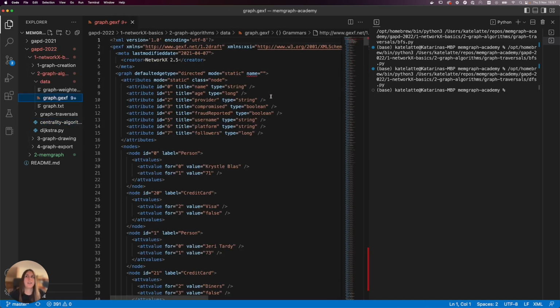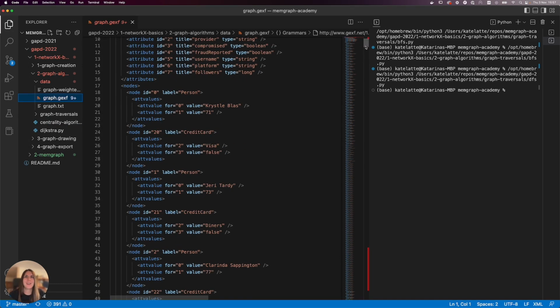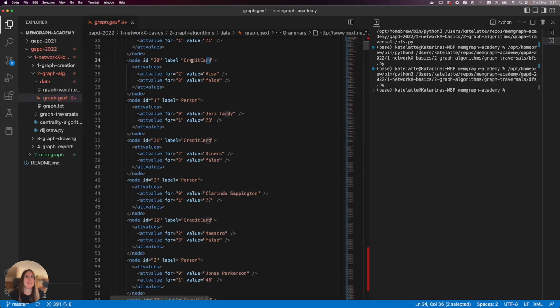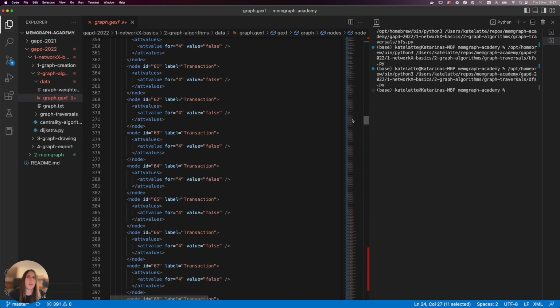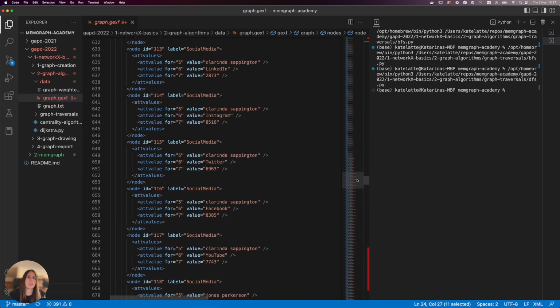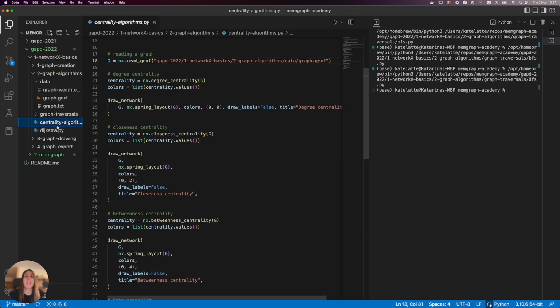This is kind of a strange format, but what you see here is that we have some credit card, a type of credit card, we have a person, okay. What else? We have a category, transaction. So these are some kind of transactions, let's say. And if you go to centrality algorithms, we can see that we can easily fire up different kinds of centrality algorithms and notice how different results they give.